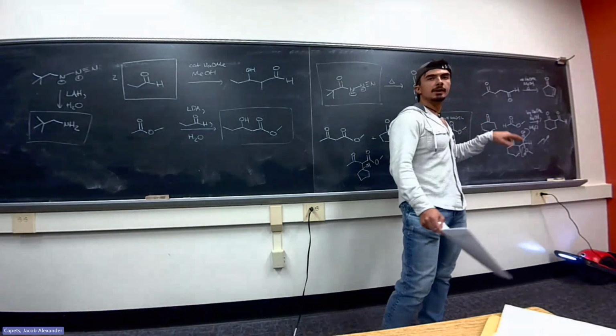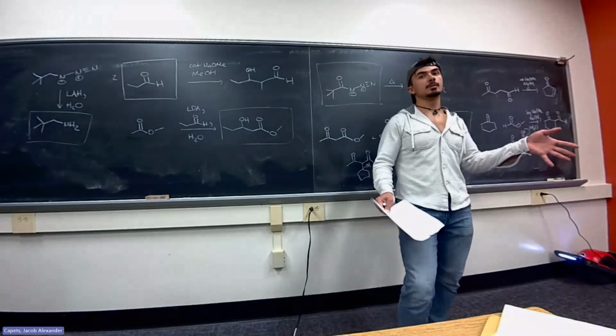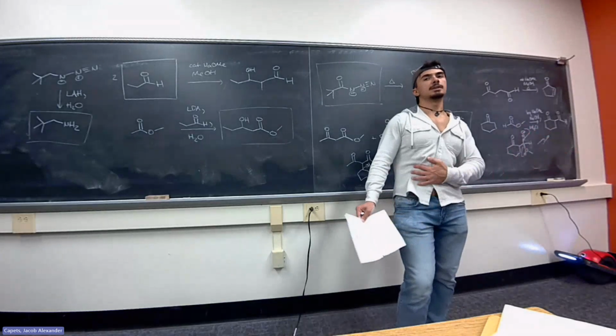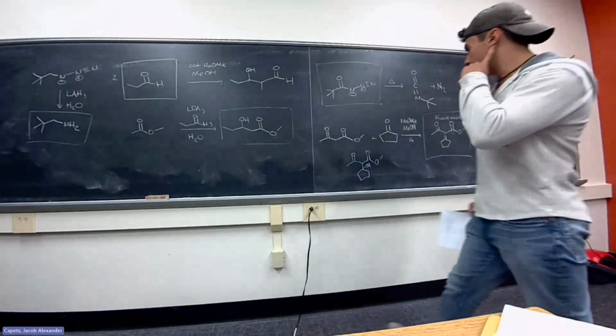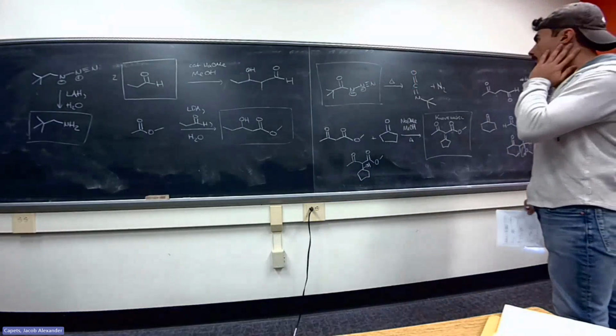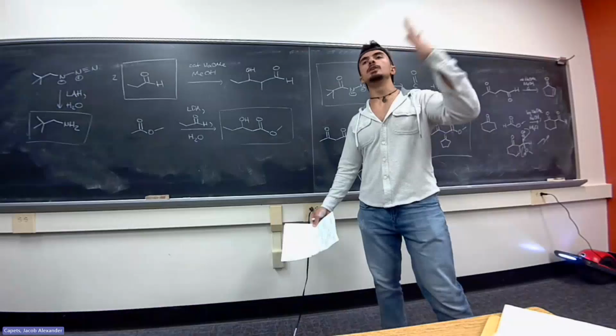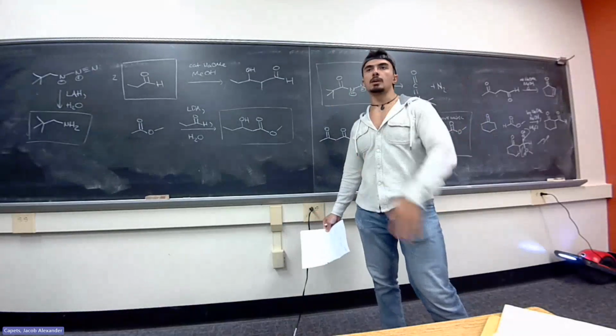I'm putting ammonium chloride there. You can also use H3O plus. He might write H3O plus there. So just any acid. The problem with H3O plus though, if you're forming an ester as a product, which you don't there, but in one of the other Claisens, it could hydrolyze to get a carboxylic acid.